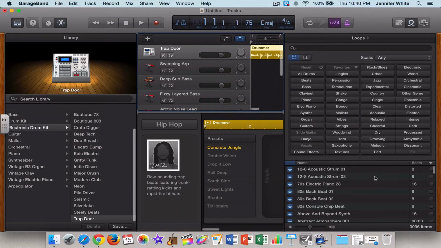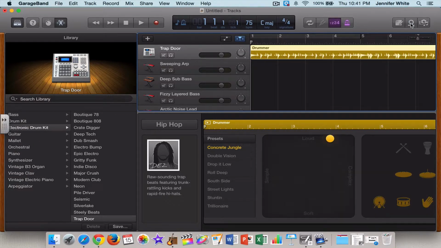And you're going to have this GarageBand interface that pops up. And you can see you've got a lot going on, and especially for me, I have a very small screen. I've got a lot of clutter going on. So I'm actually going to come up here. This is my loops icon. You can see here it says loops. I'm actually just going to turn that off for now to clear out some of the clutter.